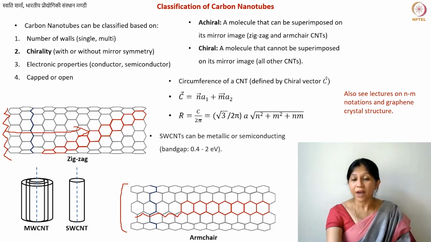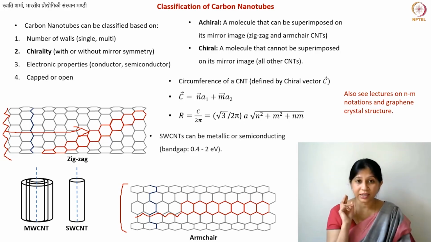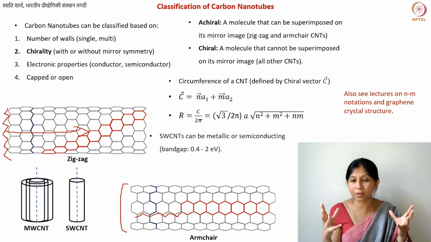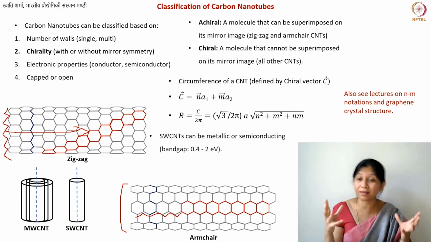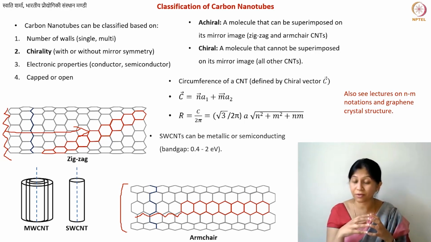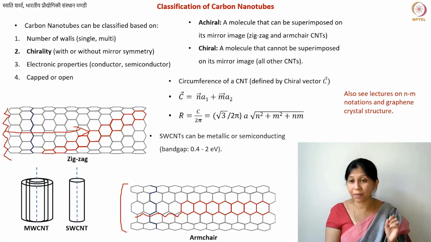Okay, fine. Here I was mentioning that I will tell you what the band gap is. It is 0.4 to 2 electron volts. There are different types of carbon nanotubes. Different lengths can also affect the band gap, and different diameters, of course, influence the band gap. So in different publications, a band gap between 0.4 and 2 electron volts has been reported for carbon nanotubes.